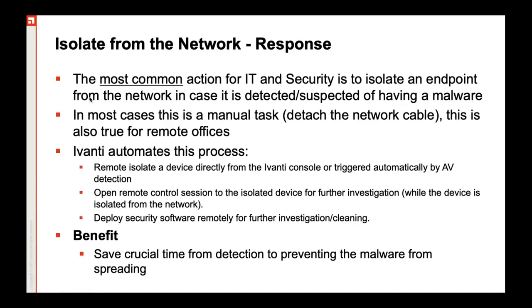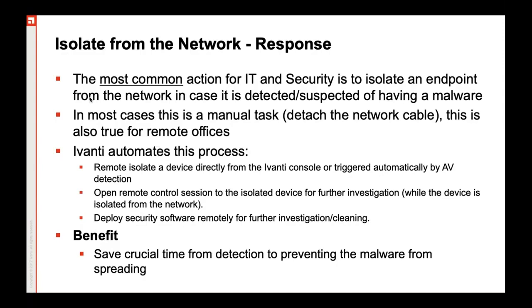So let's say a ransomware attack is going on, you could just isolate a particular endpoint from the network totally. If the attacked endpoint was present in some offshore site, you could always take a remote of that and do the necessary remediation. For example, you could install a patch, install a particular software, or perform your further investigation. The benefit here is that you are able to save the crucial time from detection to preventing the malware from spreading.